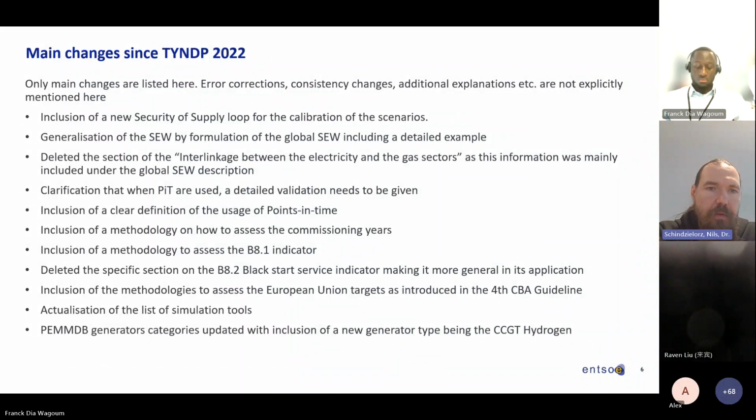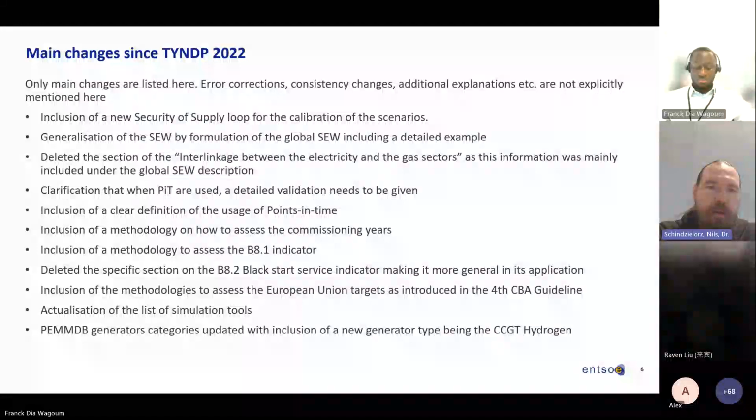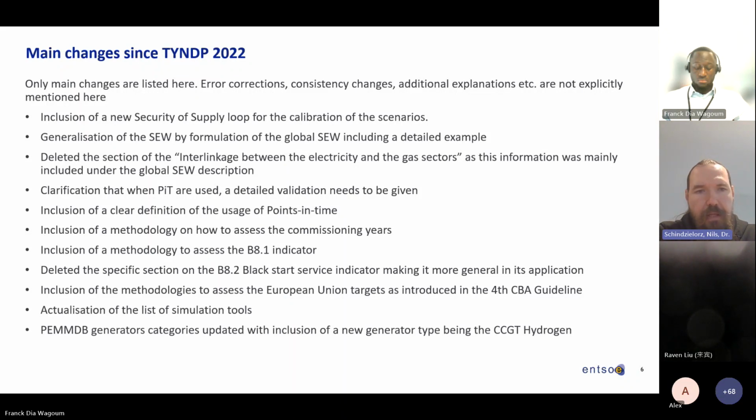And we have included the methodology of the B81 indicator, which is one of the security of supply indicators. Here we have developed a new methodology, or rather improved the methodology and the ideas that we had already drafted in earlier versions. Now we have a concrete methodology, which was based on the project-level indicators from the last TYNDP. There, one project promoter had a practical way of assessing this indicator, and this was in line with studies already ongoing in other teams at ENTSO-E level. So we took this and included it as an indicator in the implementation guideline, but we will also give additional information on it in this workshop today.